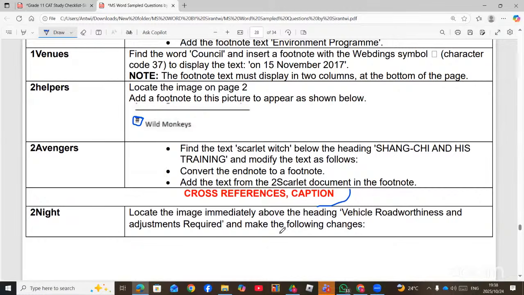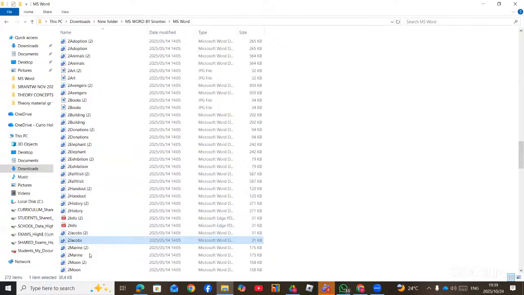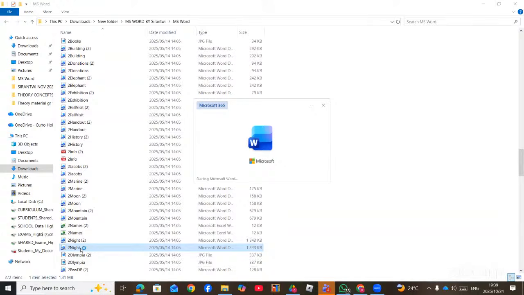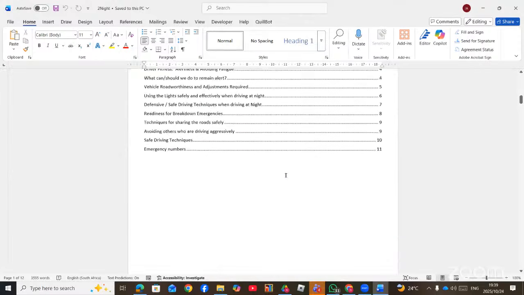Let's take one tonight as an example, then we can now change them. Right, we will finish Microsoft Word soon, then we'll move straight to spreadsheet. In grade 11, most of the questions are Word questions. Majority of the marks are Microsoft Word, spreadsheet, and database.